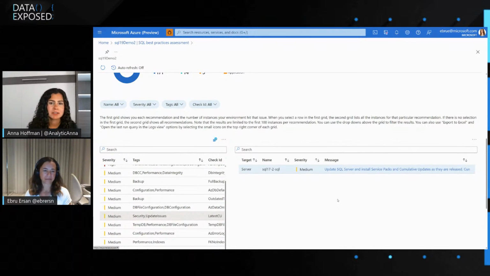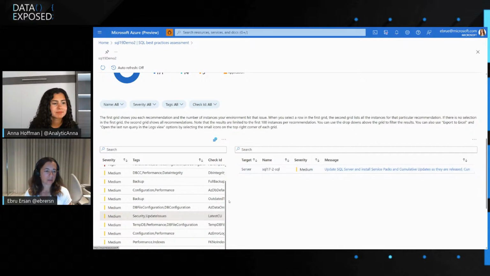Awesome. And it seems like it's really straightforward. You just go and enable it and connect it to Log Analytics, and you're good to go. Are there any gotchas or things folks should be aware of when they set this up for their SQL Server on Azure VM? No gotchas. Like I said, the only thing we need is the Log Analytics workspace name, so make sure you have one available. Other than that, it should work just fine.